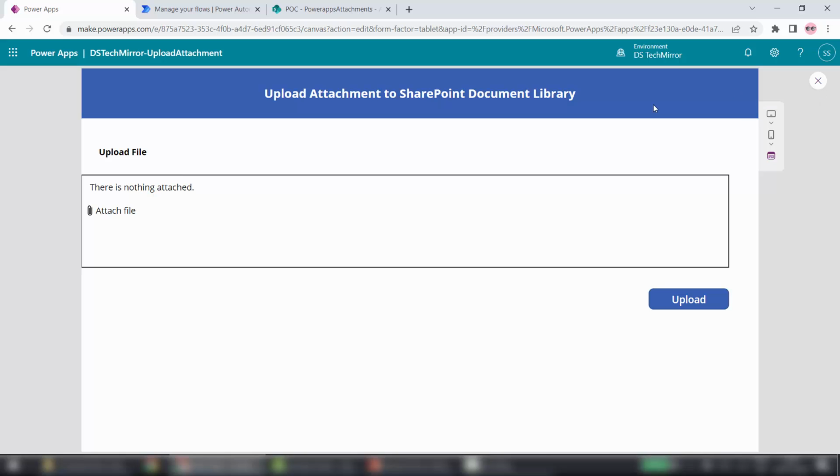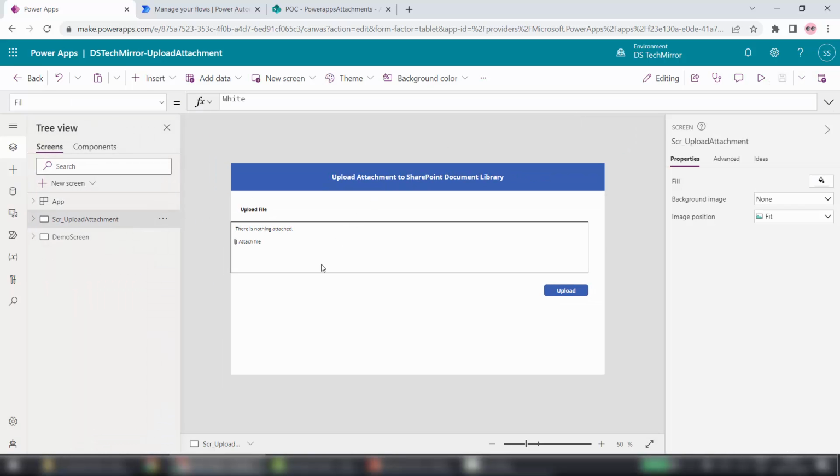Before I start with the development, I will give you an idea of the architecture, how we have done this. This is one screen which I have developed. Inside this is one attachment control. In Powerapps, by default, we are not getting any attachment control and there's a workaround. We will see how we can get it. Then once I click on upload button, in the background, I am calling one Power Automate flow, which is uploading files to the SharePoint. And once this upload is done, it is sending us a response that the upload is successful, and based on that we are showing the notification at the top. So this is the blueprint, or this is the idea which we are going to develop now.